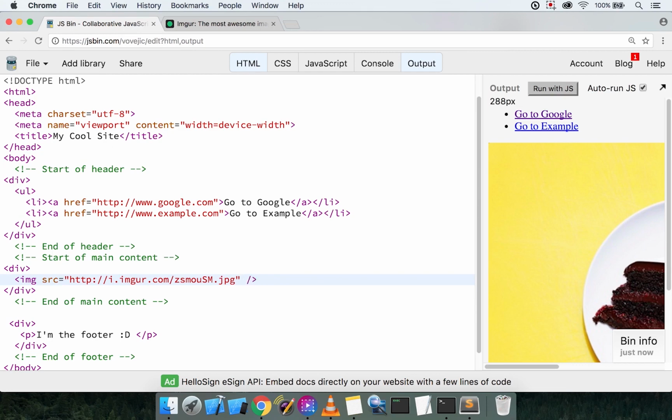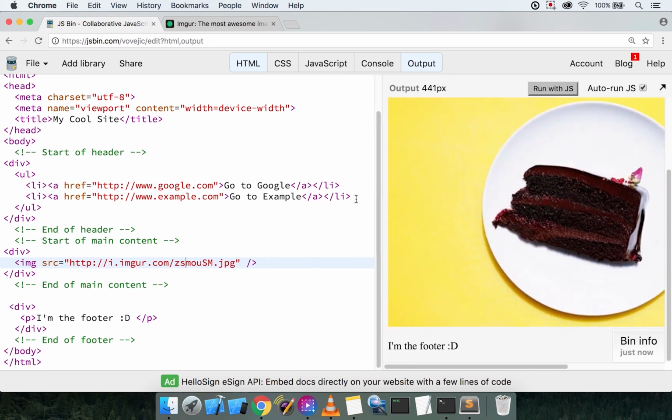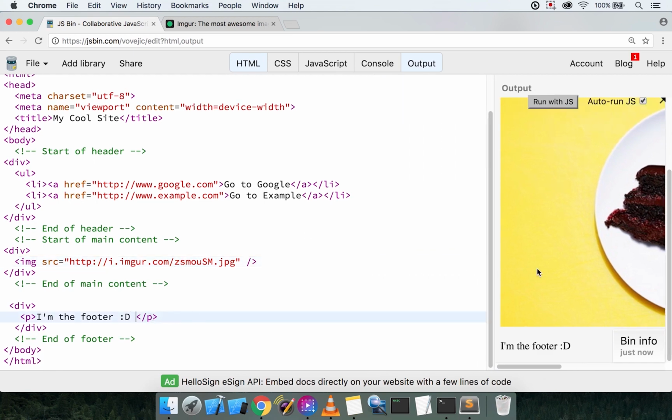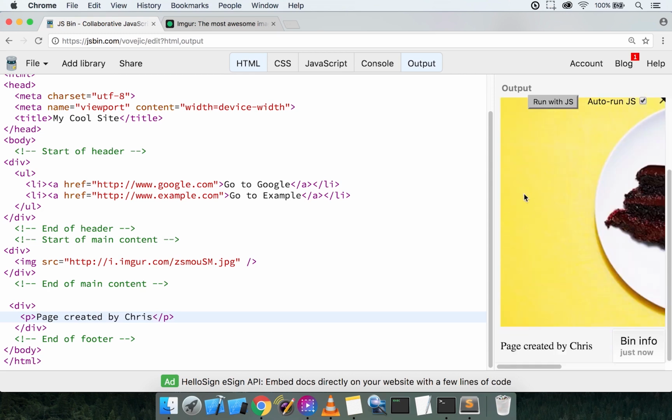Right? And because it doesn't wrap anything, you can just close it right away. And it's kind of logically separated out now in terms of our code. You can't really tell in the browser, but for us developers, it makes more logical sense now. And then in the footer, you might have a paragraph. You might have, this was created by so-and-so, page created by Chris, for example. And then you could come in and do your styling later.